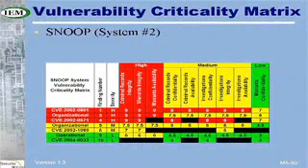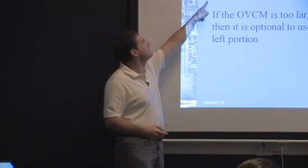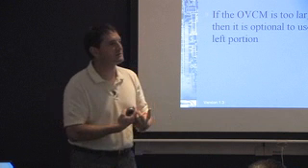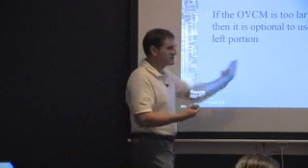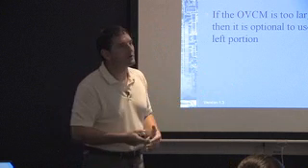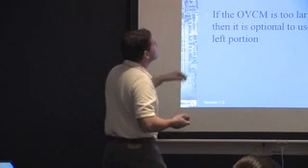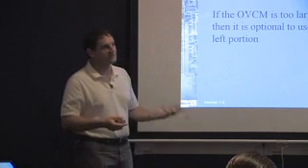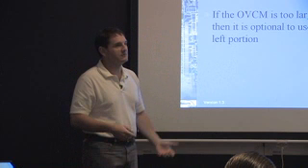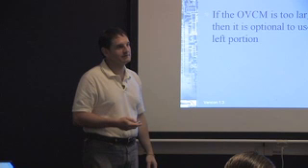Do the same thing for Snoop. So you do the systems first, then you do the organizational. You do an SVCM for all systems. You're going to do an OVCM, an overall roll-up of all systems. Okay? If there are so many vulnerabilities that it becomes unmanageable, you can partition out your OVCM so that it fits on the paper, fits on the slides, or whatever way you need to use them. So you have some flexibility there. Sometimes you might even leave off the lows just from the aspect of manageability, because it's really the reds and then the mediums that you have the most attention on up front.